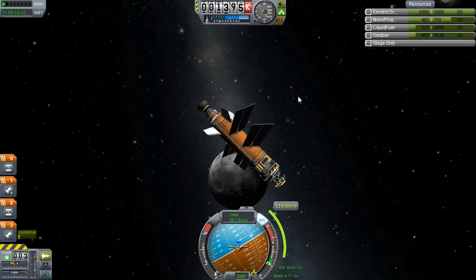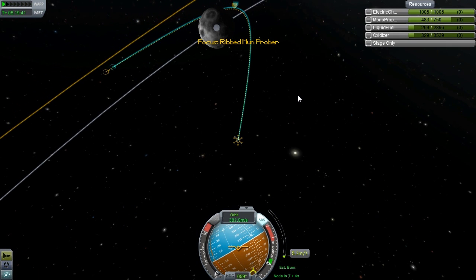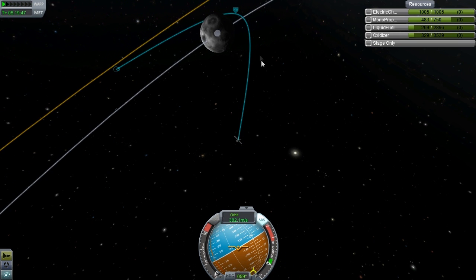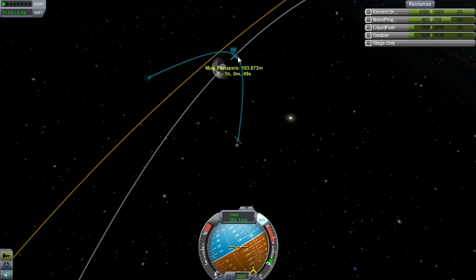Burn in 5 seconds. 3 seconds. 1 second. Go! Stop, stop, stop, stop, stop! That's done, in theory, and yes. Yeah, when you're out of the strong gravitational pull of Kerbal, you really don't need much to push you around.